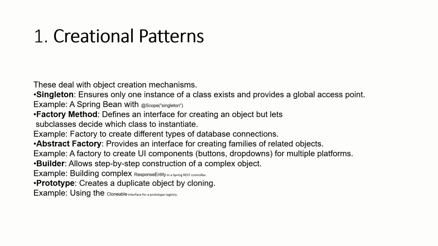That Service annotation creates a single object of that particular service implementation class and assigns it to the application context. That is why wherever we need that object, we autowire the service instance and get it. This is how we do it in the controller class to call the service method. This is one example of the singleton design pattern, where only one instance of the class is created, and it provides a global access point.